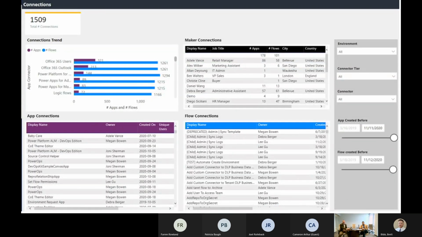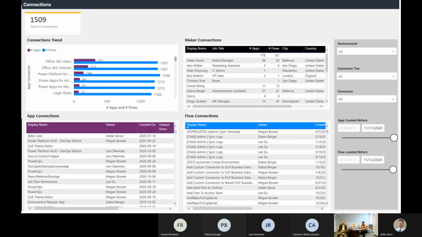Connections, this is another interesting one. So back on our first slide that described the Power Platform, Connections is one of the pieces that was underneath all of the major applications that we have within the Power Platform. The Connections really become the heart and soul of the Power Platform because they allow you to get things and do things. The Connections let me connect to SharePoint, they let me connect to databases, they let me connect to other applications, they even let me connect to applications outside of the Microsoft 365 space.